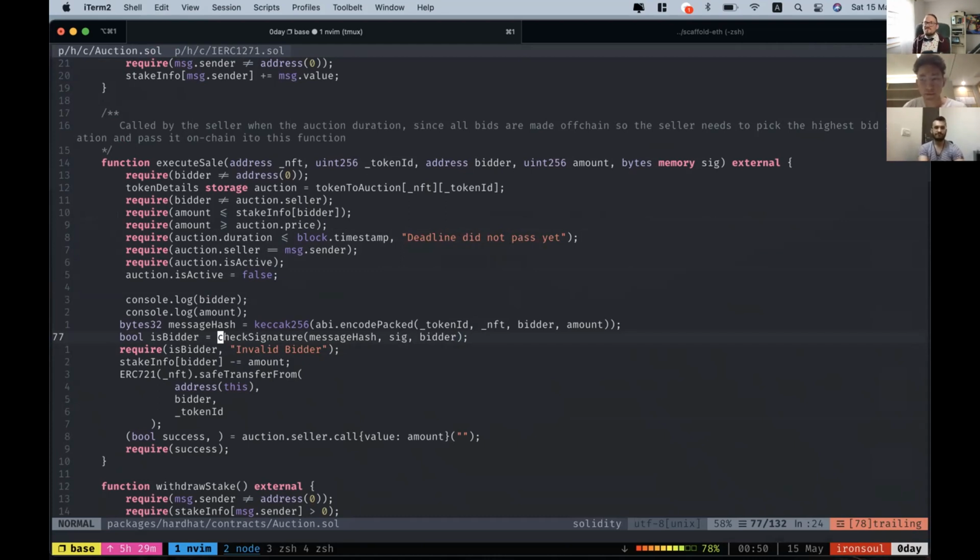I also would like to add that this shows a very powerful idea of how we can improve the overall user experience and onboarding of users, because we don't spend any gas. We don't require people to have ETH in their wallets, and it makes onboarding and UX much better.